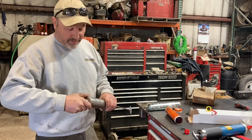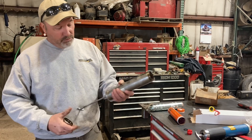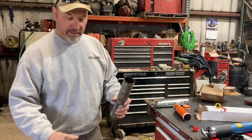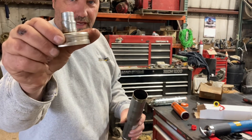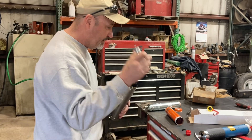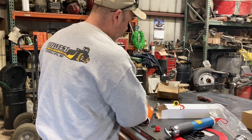I'm Dave with Midwest Ready Mix, and I'm here to explain these grease cartridges. What I need is a grease cartridge that has this end on the cap that you can just push into the SKF auto greaser — I need this end, but it also has to accept grease gun cartridges.